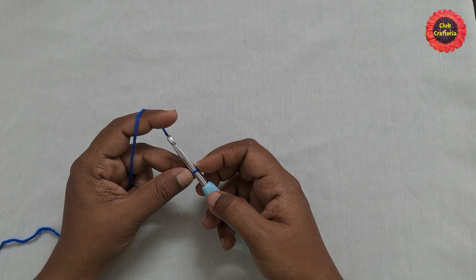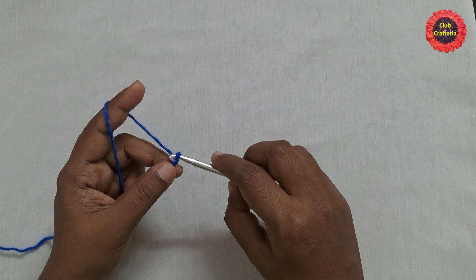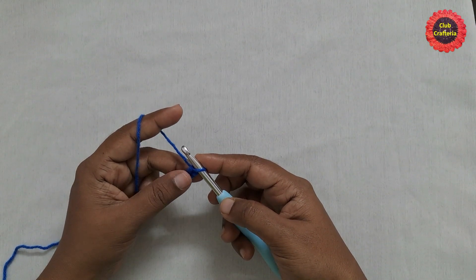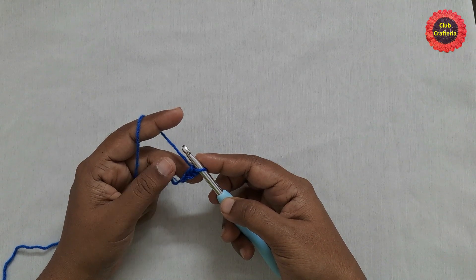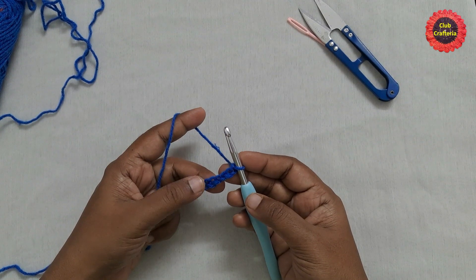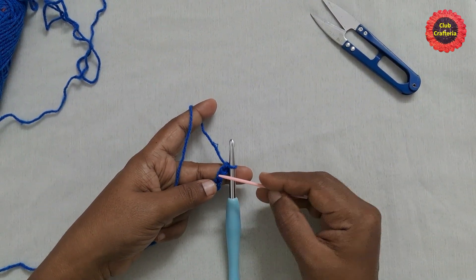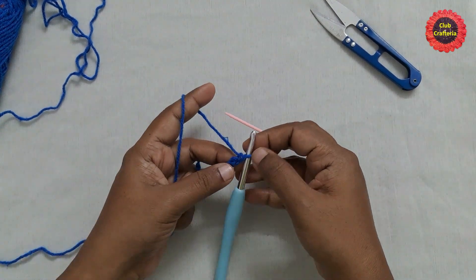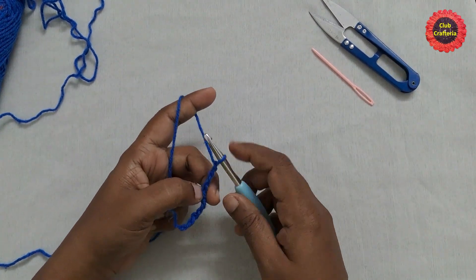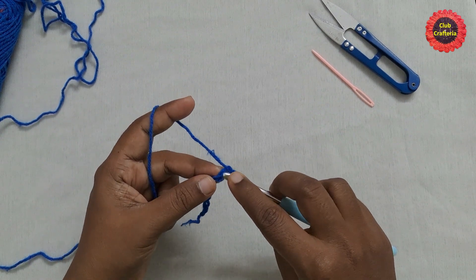To do this bag you need to know the basic stitches: chain, slip knot, single crochet, and slip stitch. First we will make a rectangular shape, then fold and join the sides, and then make a handle. Start with a slip knot. The foundation chain can be any number of chains based on the length of the bag. This v-shape is the chain — this is the front loop, this is the back loop. If you turn the work you can see a bump-like structure — this is the third loop.